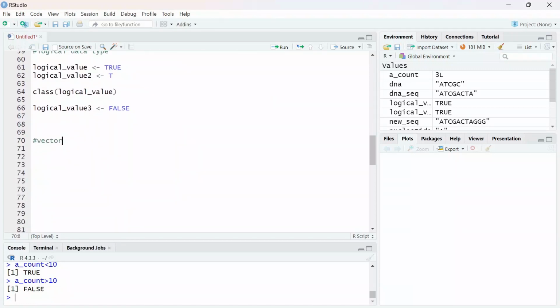Let's take, for example, an orange. An orange is a data type, or it's a fruit. If you have a basket full of oranges, that becomes a vector because you have several of that same data type there. The basket is full of oranges, so that's kind of how I was explaining a vector. So a vector is a list of variables of the same type, a list of values of the same data type.